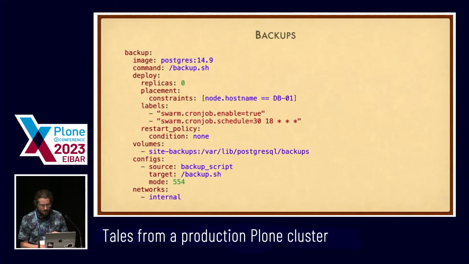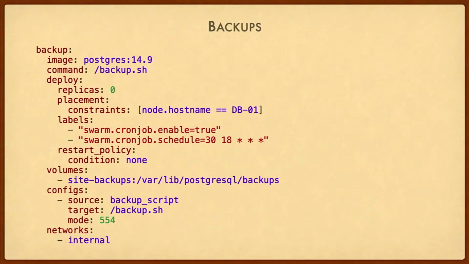We give it some labels, and these labels, the Swarm cron job process is going to look for on all the Docker containers that are running. The ones that have these labels, it knows, oh, this is the schedule, I'll start it up at the right time, and I'll make sure that there's just one running. And we're setting restart policy to none, so that unlike normal services where if it goes down you want it to get started back up, in this case we just want it to run until it's done and then stop. The volume mount here is actually mounting the location on the host machine where we want to write the backup to.